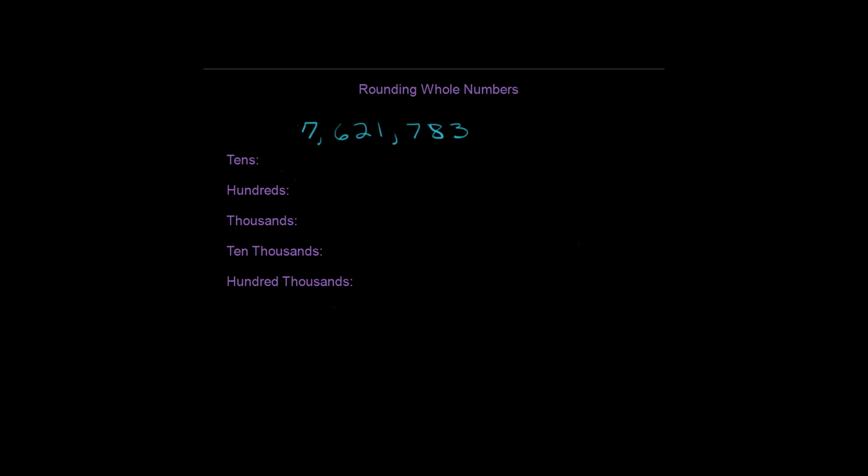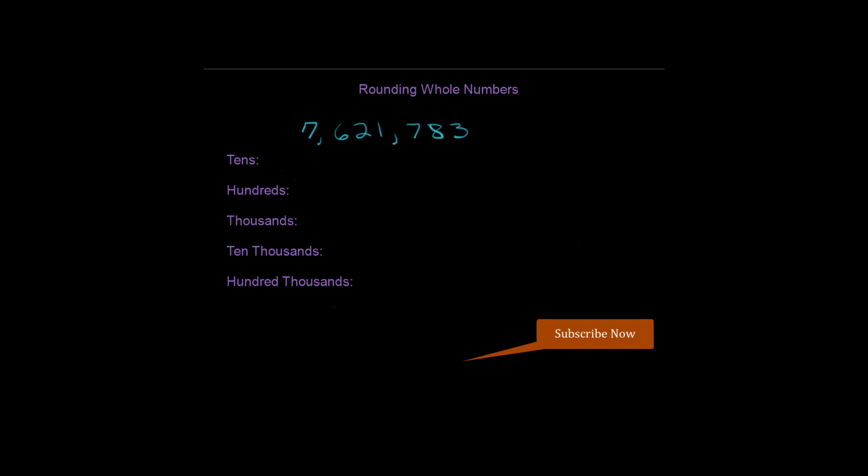Today we're going to be talking about rounding whole numbers, and we're going to use some of our ideas from our previous lesson to do that. Remember, we talked about each place value's name and also the value, so that's going to come into play here, as well as writing the number in expanded form. While we're not going to write the whole number in expanded form, we're going to have to understand the idea of the place value and how many zeros to add.